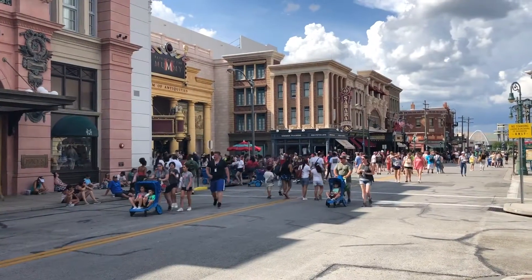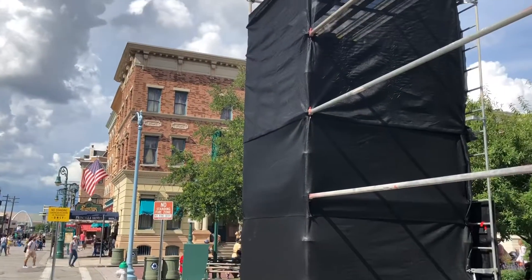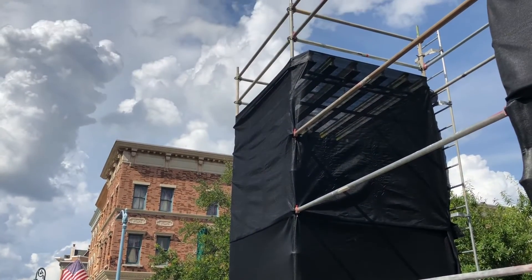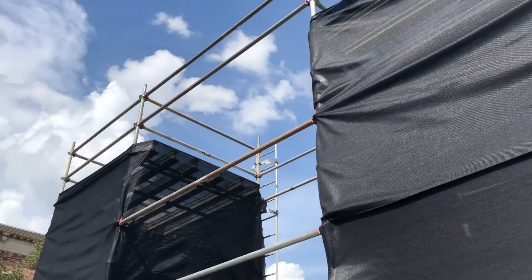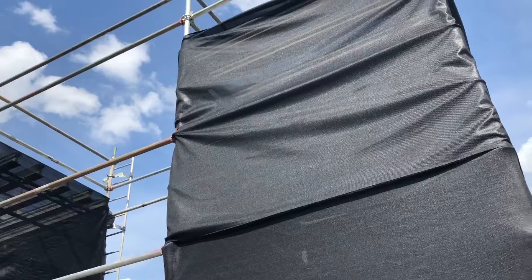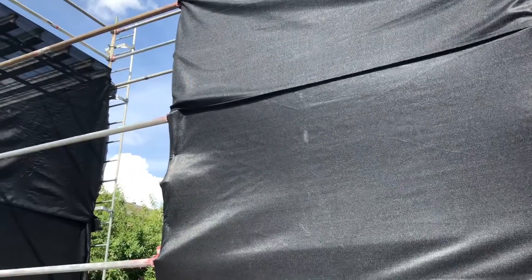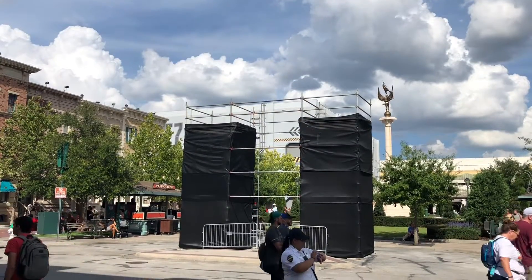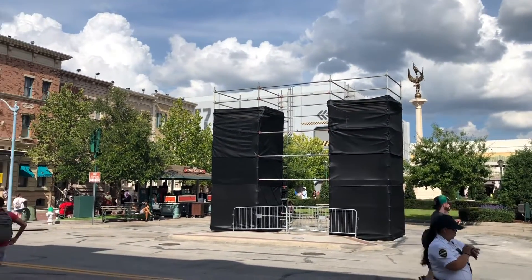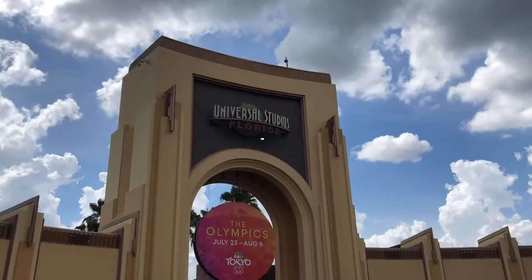Just like I said at the beginning of this video, I have a special treat for you. If you've been to Halloween Horror Nights in years past, you might recognize what this is. This is the first sign of the stage that will be built for Halloween Horror Nights. I cannot believe construction has already started. The stage being built right here can be seen right across from the Mummy attraction. Keep your eyes peeled because there's going to be more coming in the weeks to come.